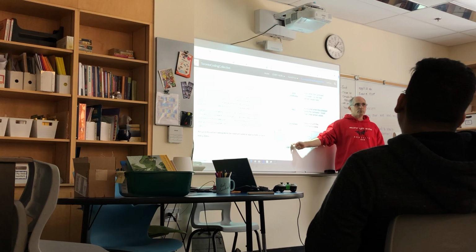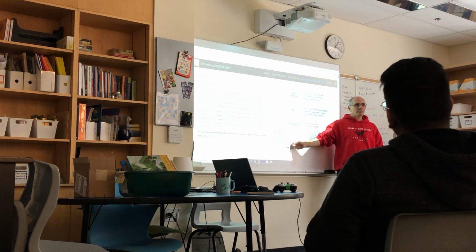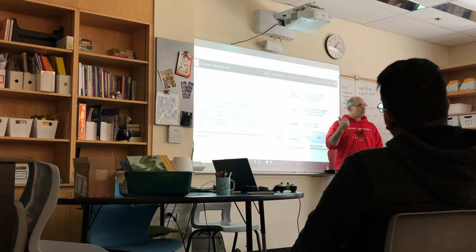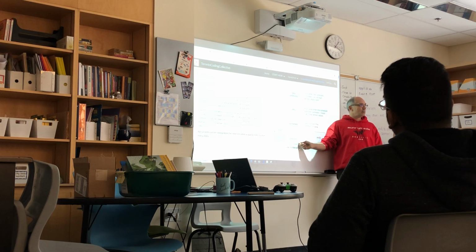There's no time in there for a loop. There's no time in there for a wait block. You can't take control of the robot in this execute block. The only thing you can do is execute if statements. That's all you can do in the execute block. If statements and switch statements. You're doing some logic to set the motor speeds.